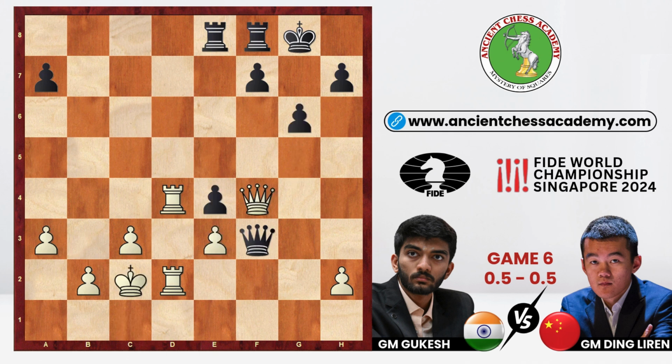So after queen f3, Ding declined the queen trade and he played king c2 to advance the pawn later on the queen side and to move his king towards the pawn to protect the pawn. And after queen takes f4, e takes f4, f5 by Gukesh. Although white has a queenside pawn majority, it is difficult to advance due to black's strong e pawn, which poses a challenge for Ding.